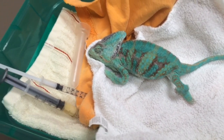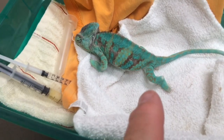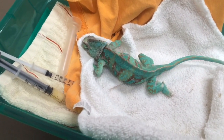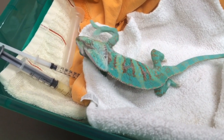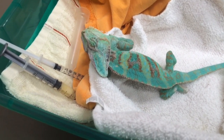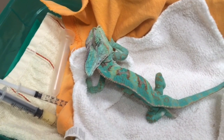Anyway, so now it's full disclosure here. Although this leg here is now broke, we are moving with our front legs a whole lot more, and the fact that we have eaten is pretty good. I do think they probably pick him up a little bit more than they should, but this guy just will not sit still. Anyway, so far so good.